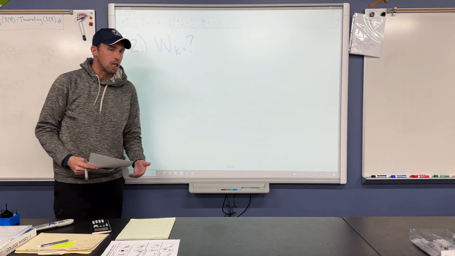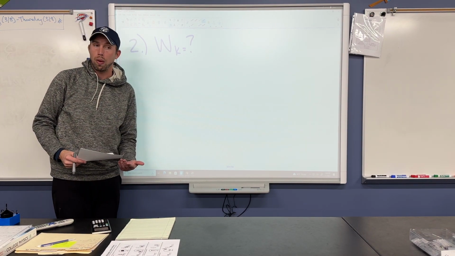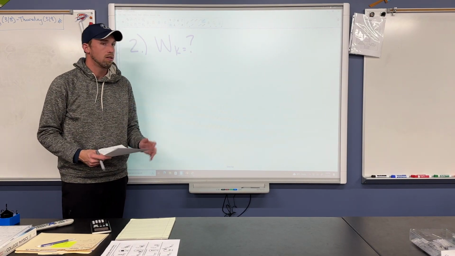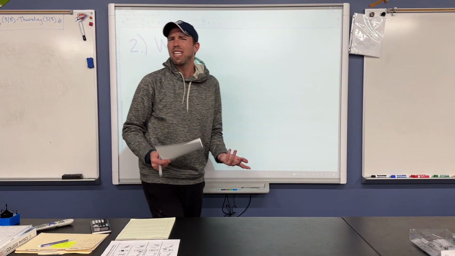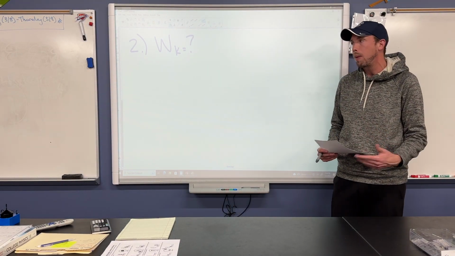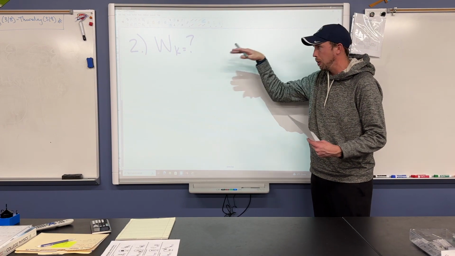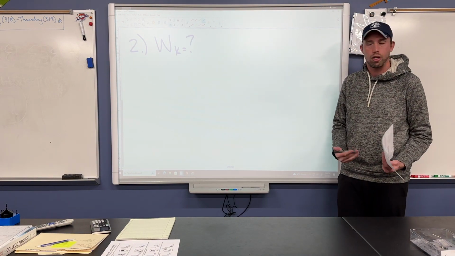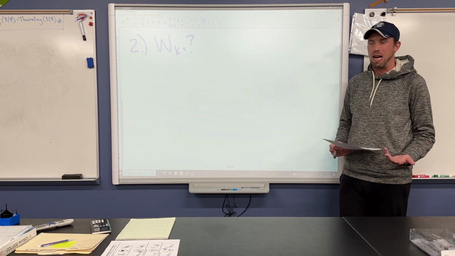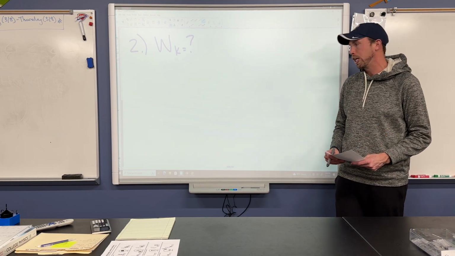Now, we might be able to stick with the same approach. We could use our work equation. That's going to require us to do a little bit more work. No pun intended. Kind of pun intended. We don't really have enough information to look at the energy here because we don't know anything about the speed of the object. Now, it is on flat ground, so we can assume there's no gravitational potential energy, and there aren't any springs mentioned, but we just don't know anything about the speeds right now. So it's kind of hard for us to go with the work energy theorem.